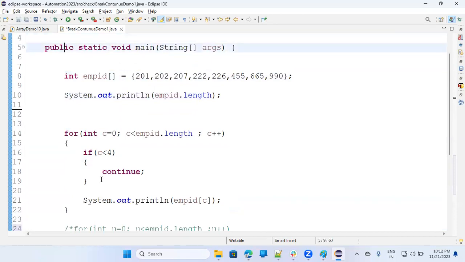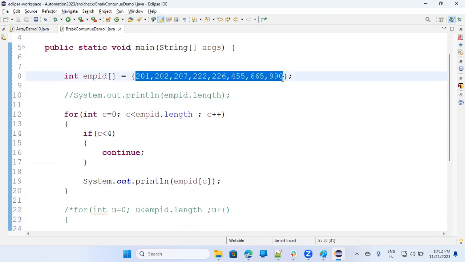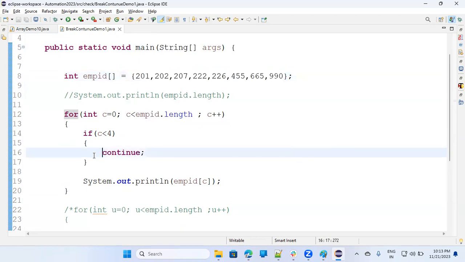So let's concentrate on this part. We have one array, and it has these values. And c is 0. 0 is less than the length, which is 8. It will come here and check: c is 0, less than 4? True. Continue. Continue means go back to the for loop.